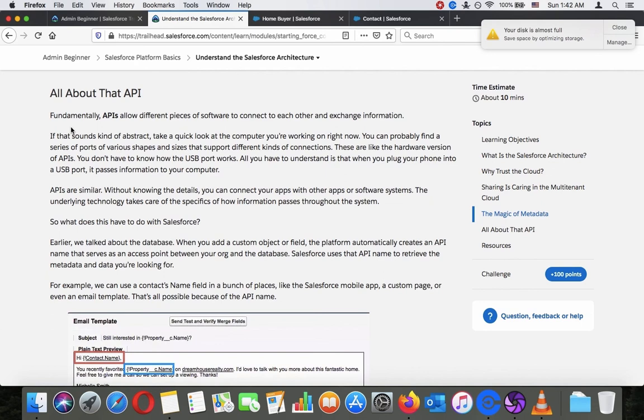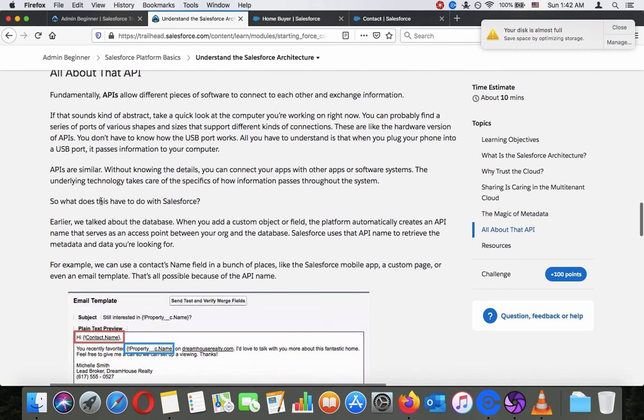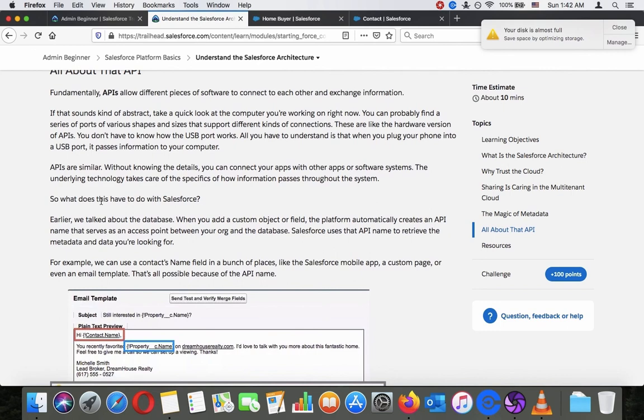You don't have to know how the USB port works. All you have to understand is that when you plug your phone into the USB port, it passes information to your computer. APIs are similar. Without knowing the details, you can connect your apps with other apps or software systems. This underlying technology takes care of the specifics of how information passes through the system.